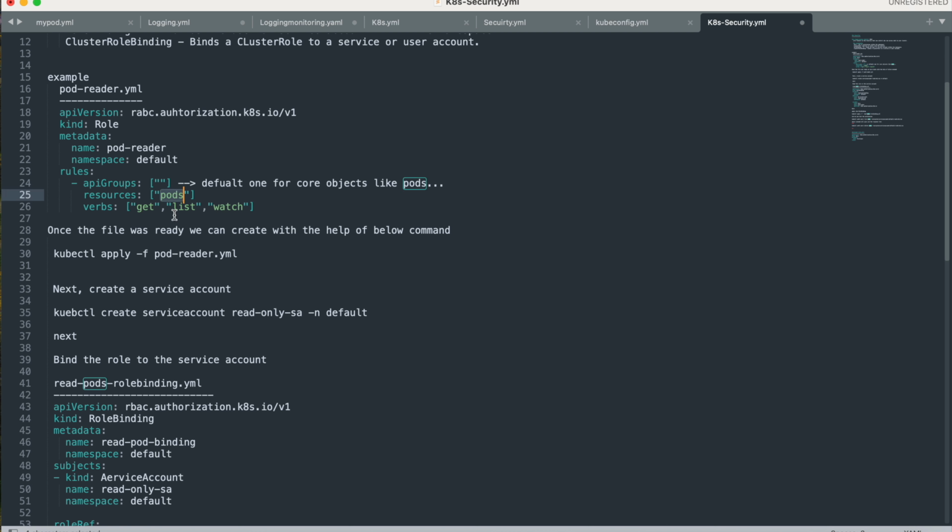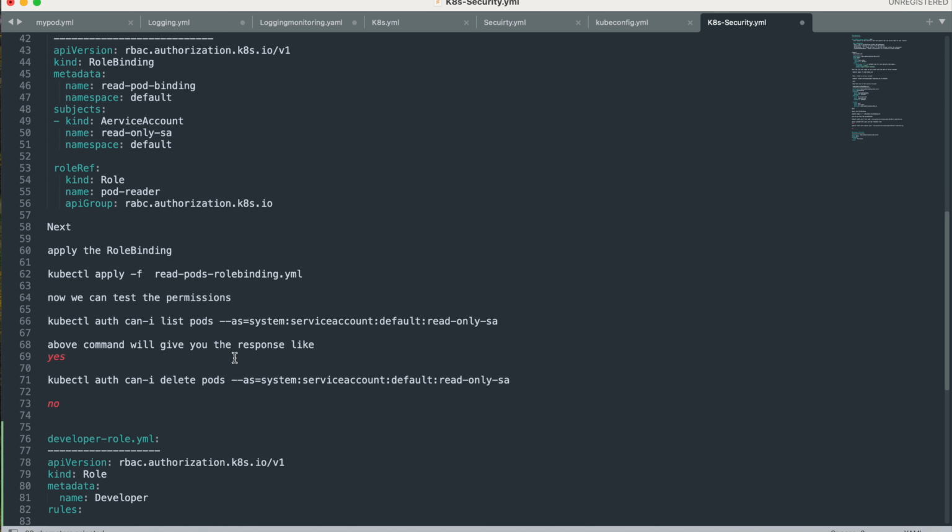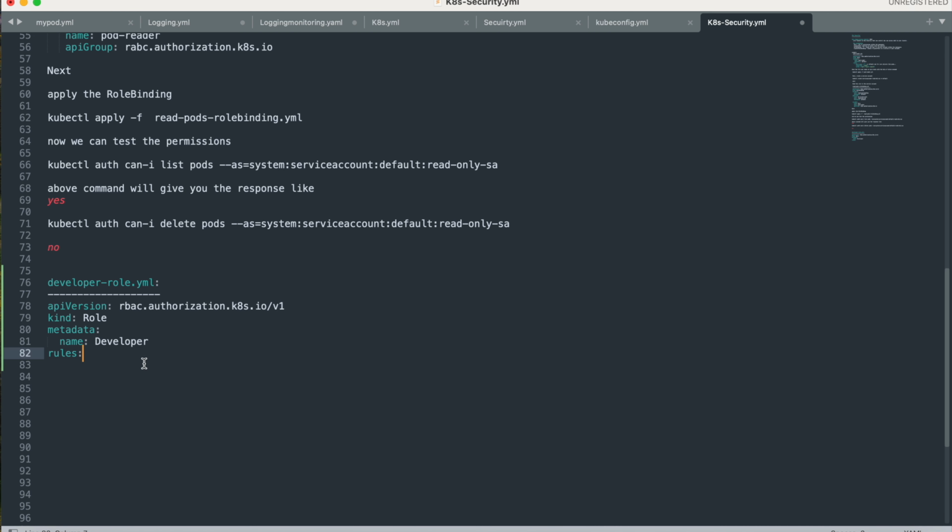Resources will be pods, deployments, configs, secrets, etc. Verbs are which operation you are going to do on those resources. Under rules we can specify the API groups. Now we are not specifying anything here; we'll say that is the default group.